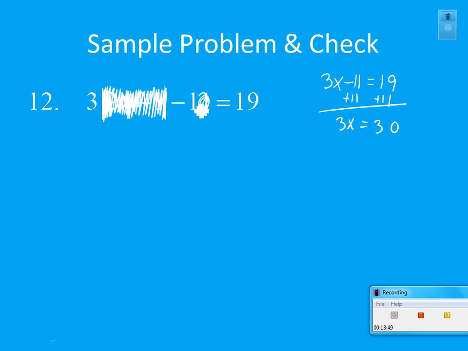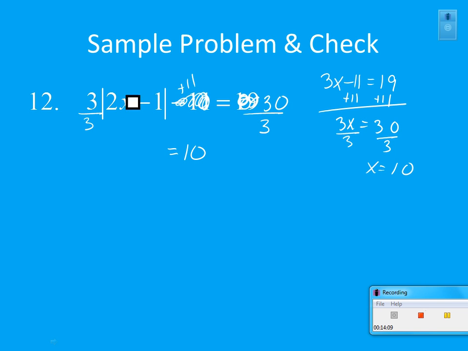Well, that's what I'm going to do over here. I'm going to add 11 so that on this side I now have a 30. Then I would have to divide both sides by 3 and get 10. That's what I got to do over here. Then I'm going to divide by 3. Now the absolute value is by itself. So I now have a 10 right there. And on this side I have 2x minus 1, absolute value. Okay, so let me run through that again. You can't distribute into the absolute value.